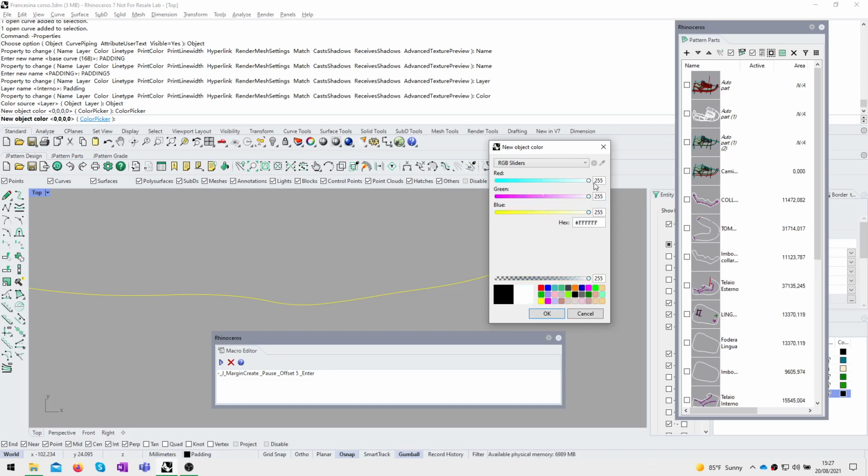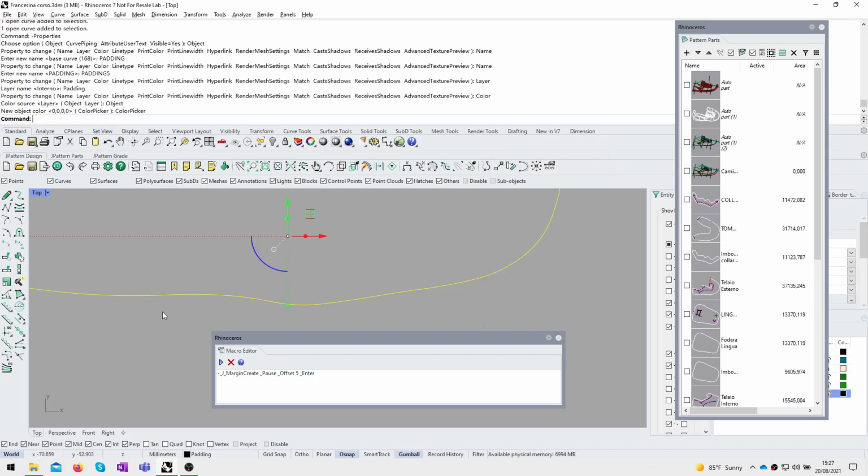So all the top values give white, all zeros give black, and I want it blue. So I'm going to 0 red, 0 green, and 255 blue. And the last zero, if you notice, there's four of them. It's the transparency. I will just leave it at 255 or zero, and it will stay like that. So I'm going to close it.